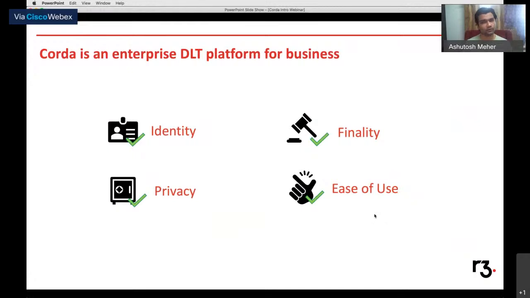And then the ease of use, we talked about this. We use Java, we use RDBMS. All these are pretty well known. Almost 90% of developers who work on Java do know RDBMS as well. And that's pretty easy. All of them have been tried, tested, proven. All the enterprises use them, so it becomes really easy for people who are working with these enterprise softwares to integrate Corda into their software systems as well, because we use the same tech stack which all the major enterprise softwares use, right?